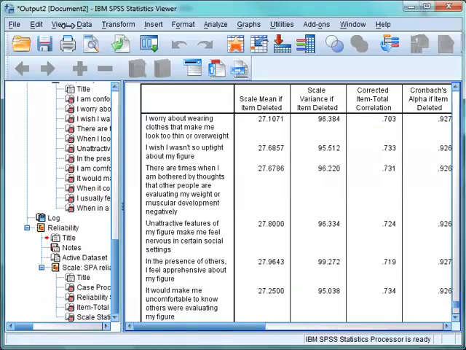Having scrolled down, we can see how Cronbach's alpha might be changed should we delete items which don't fit particularly well with the other items. However, in this example, there are no items where Cronbach's alpha would improve dramatically if we removed that item. Therefore, we can be confident that we should be using all 12 items in further analyses.